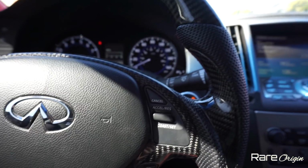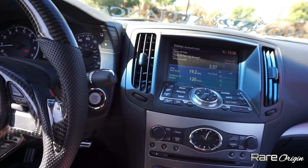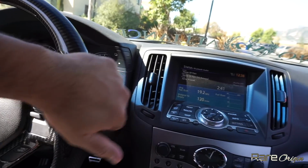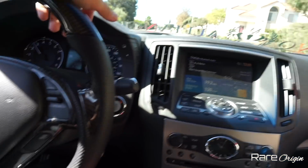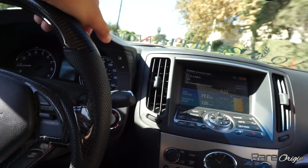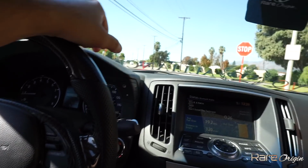So I need to pick up some stuff for my friend's car, so I'm gonna head over where he's working right now. So stay with me, and hope you guys can watch the whole video. We will be doing the diffuser. I got it fiberglass, and then later on down the road I'll just be hydro dipping the diffuser so it can match the whole carbon fiber parts.